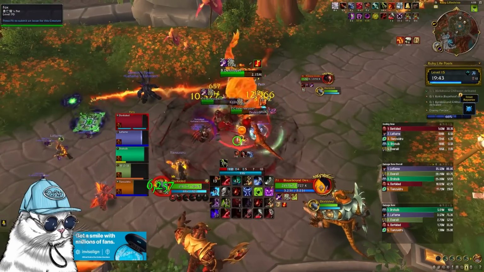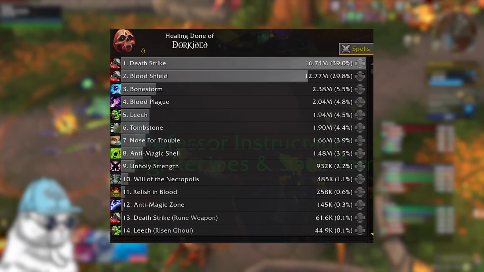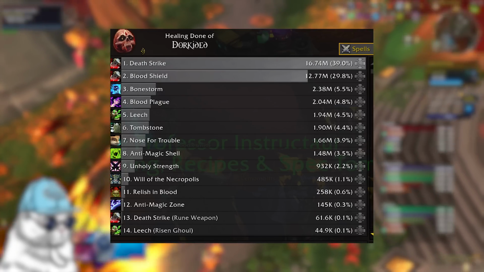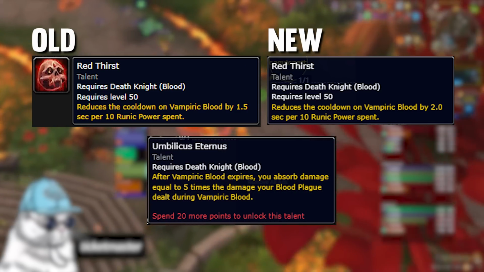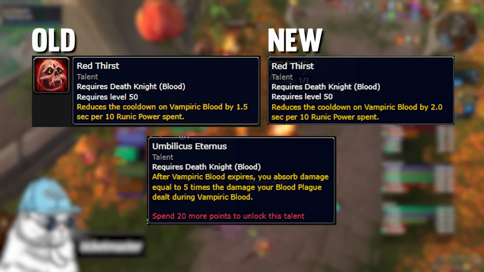Right now in beta, Death Knight feels like one of the more complete specs. Hardly anything to complain about, except maybe it's a bit too powerful defensively with the infinite resources, massive absorbs, and powerful CDs. The new Red Thirst makes Vampiric Blood a noticeably short CD, and Umbilicus is a really powerful 1-point talent. Being able to take both Purgatory and Red Thirst is also insane, something we've never had before.